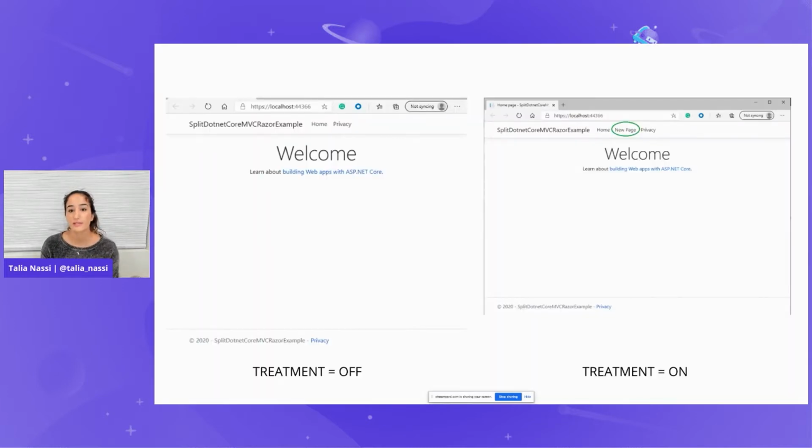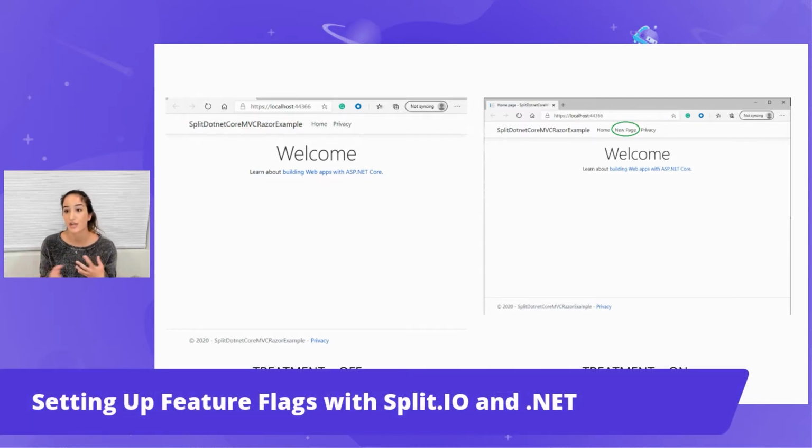So today we're going to build a .NET app, and we're going to use feature flags to give access initially to only the QA team to test a new navigation link and this new page. So in Split, which is the feature flag management system that I'm using, I'm going to create a segment of users, which I'll show you, and then only allow the QA team to go in and see and test this new page that I'm creating.